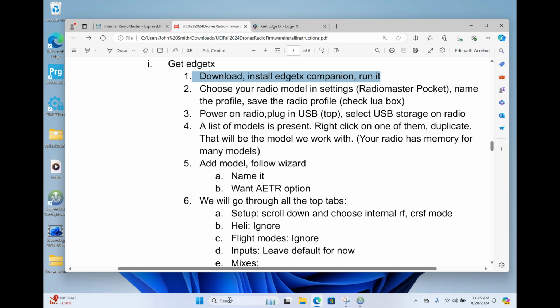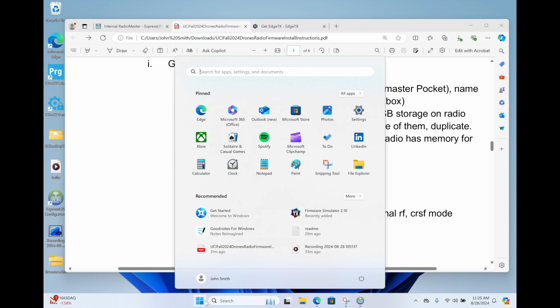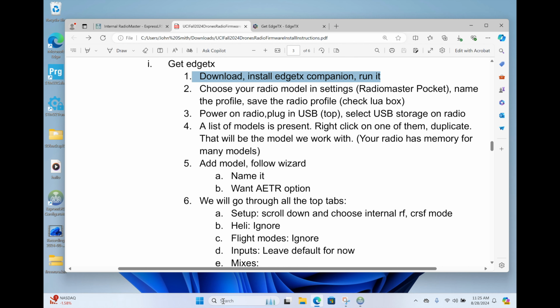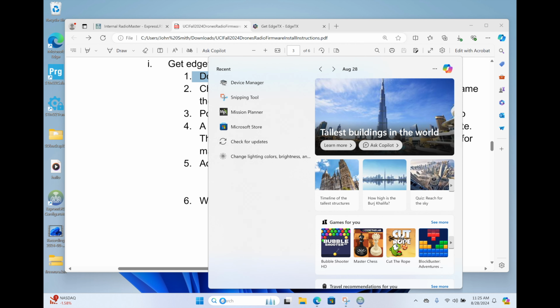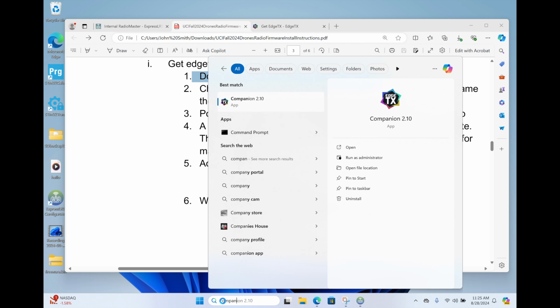So it's going to be somewhere. Companion.